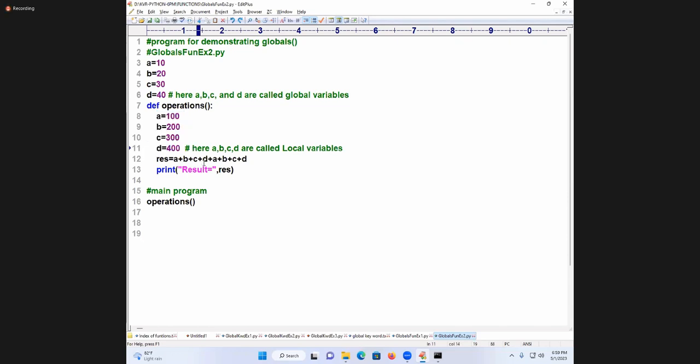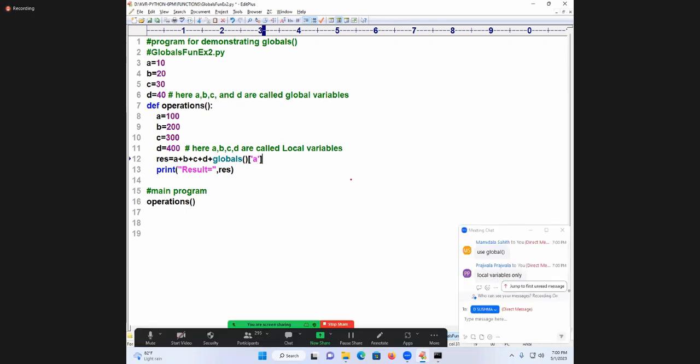Getting my point? So if I want to access them, we need to use what? Globals function. How can you access, students? I say globals function of, after writing that, you have to write the square bracket and you need to write a global variable name.